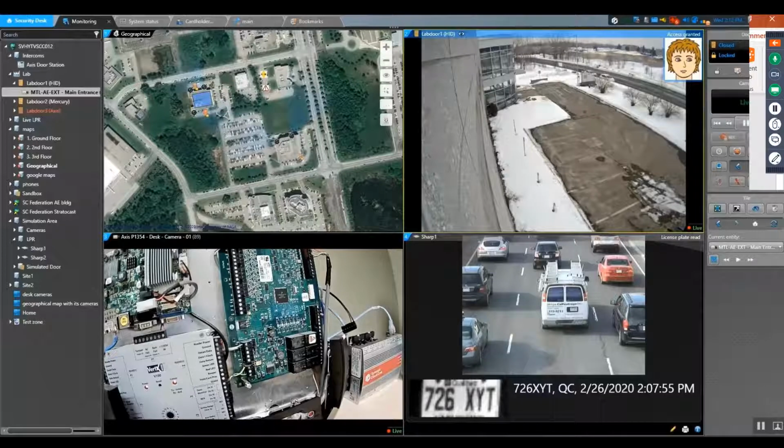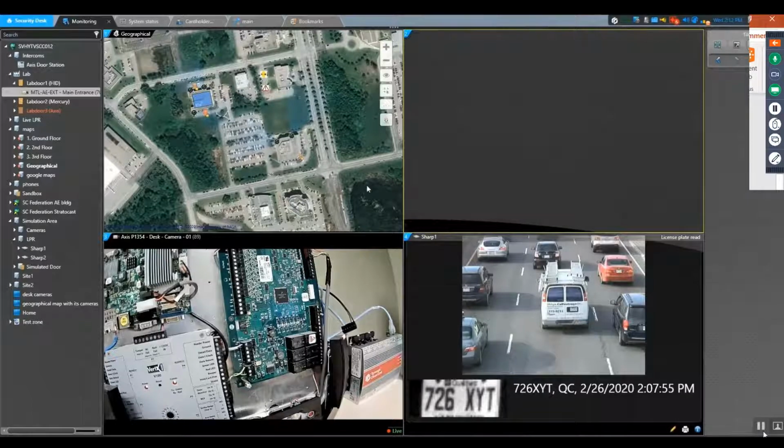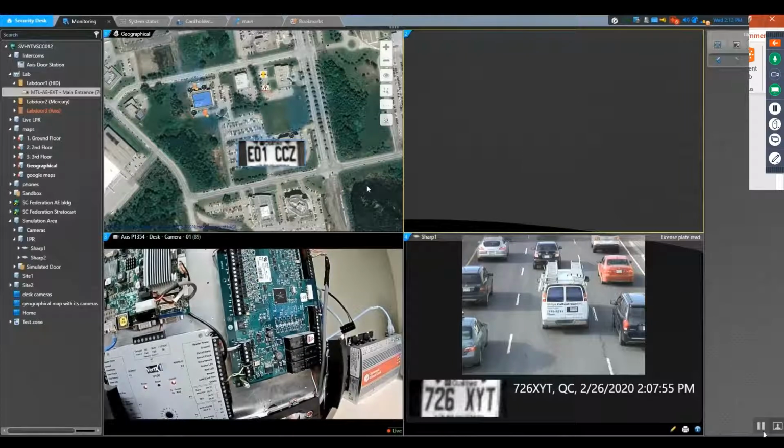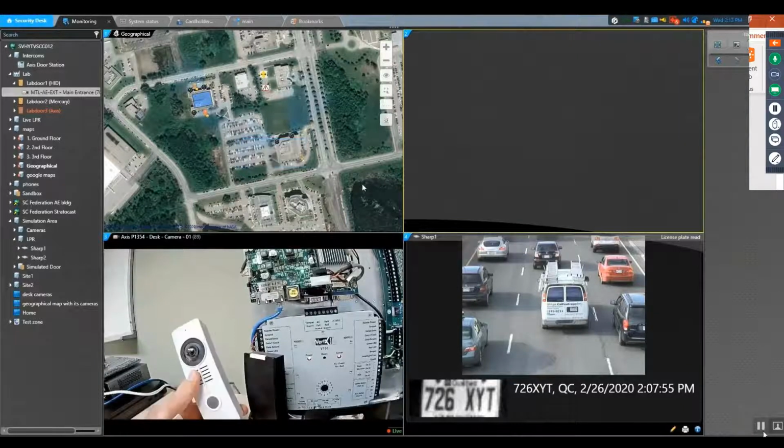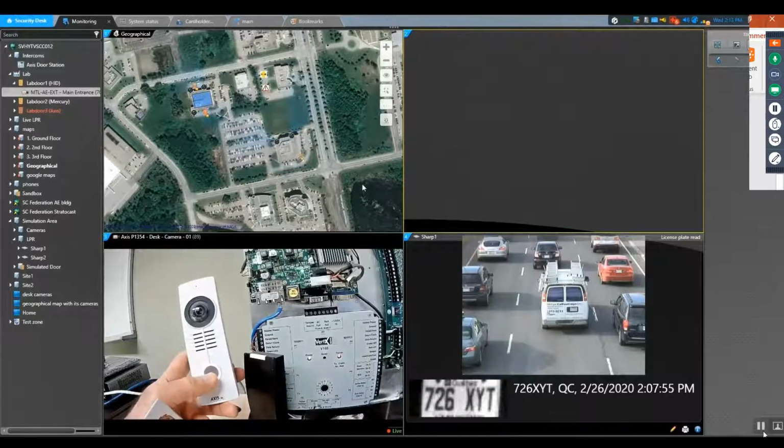The next thing we're going to show is, I'm going to bring back the tile to blank to allow me to monitor. And I'm going to use a scenario. For example, this card holder lost their card. So they get to the door and they have no card. What they can do is ring the alarm. So ring the intercom.